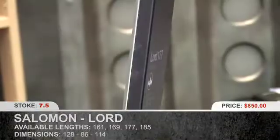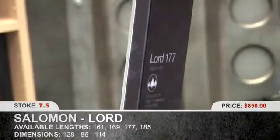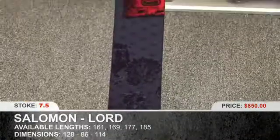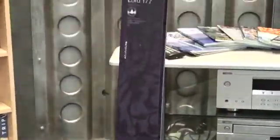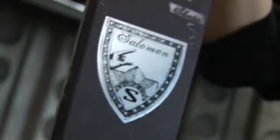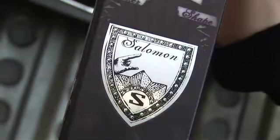The next ski we'll talk about is the Lord from Salomon. The Lord is a far more traditional ski than the Czar that we just talked about. It has a very traditional side cut, it's fairly stiff, traditional camber, and it's only 87 millimeters underfoot. Salomon calls it a free ride all mountain ski.